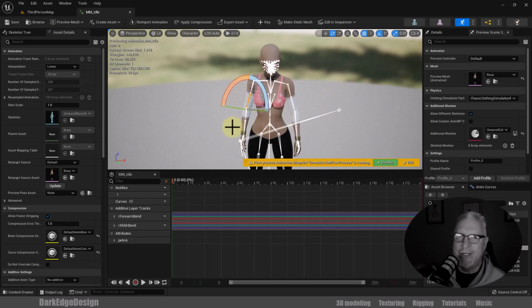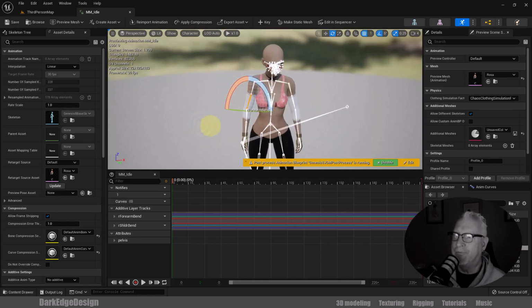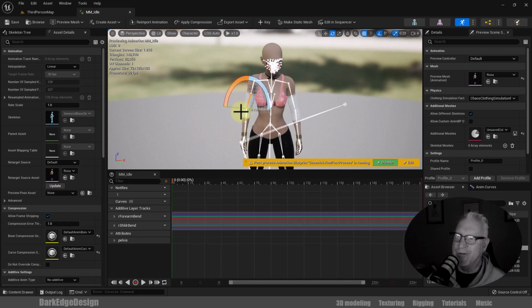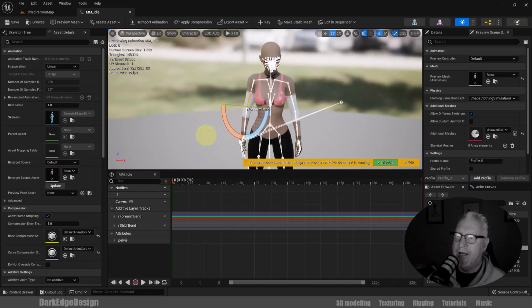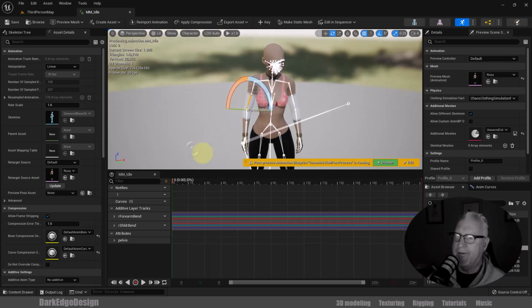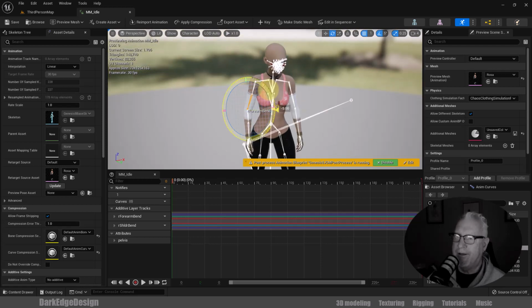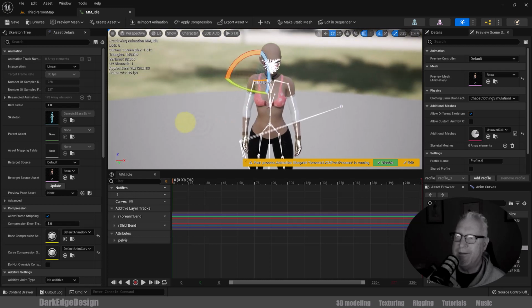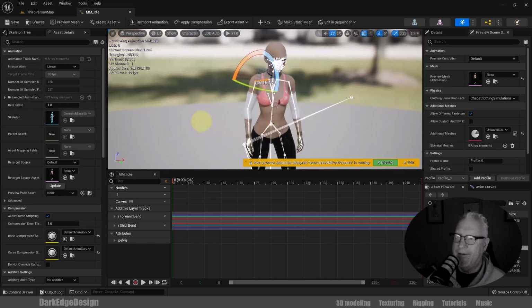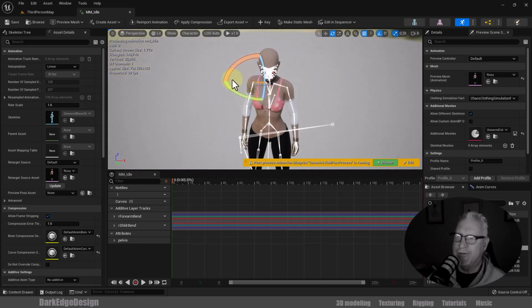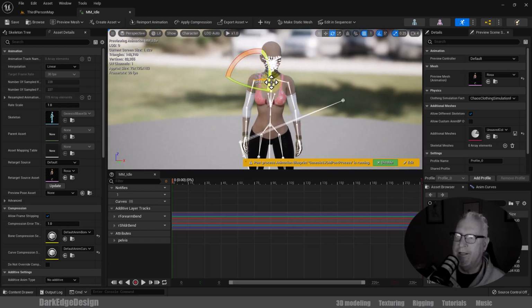But you know what? You need to work with whatever works for you. What I did is this arm was kind of bent weird, so I tweaked it just a little bit like that. And then you have to press key when you make an adjustment. If you don't press key, then it doesn't get saved. Okay. And I did a shoulder bend move as well.